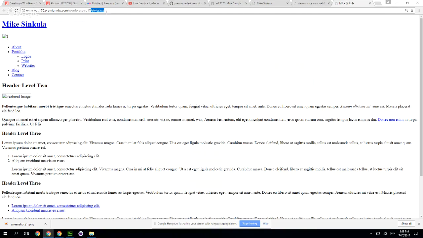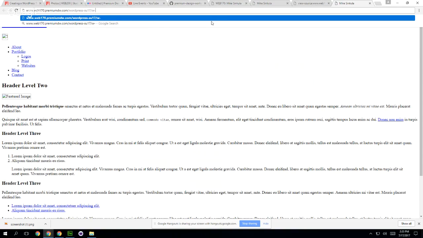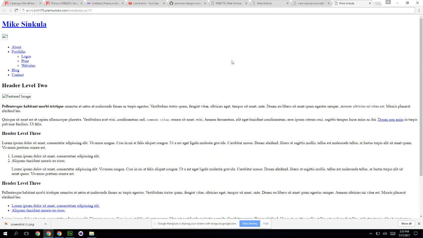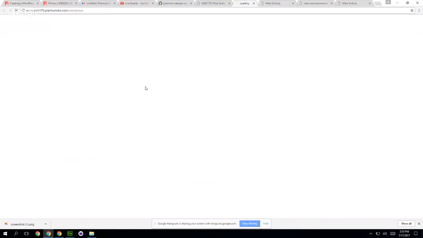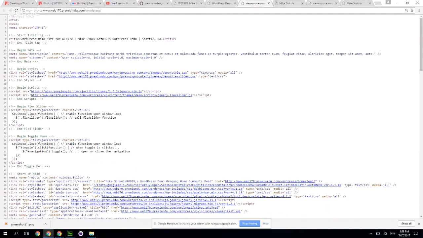Right. So it actually exists, let's put it this way. If I go look at my original demo one and I view page source, take a look here. Relative URLs versus absolute URLs.